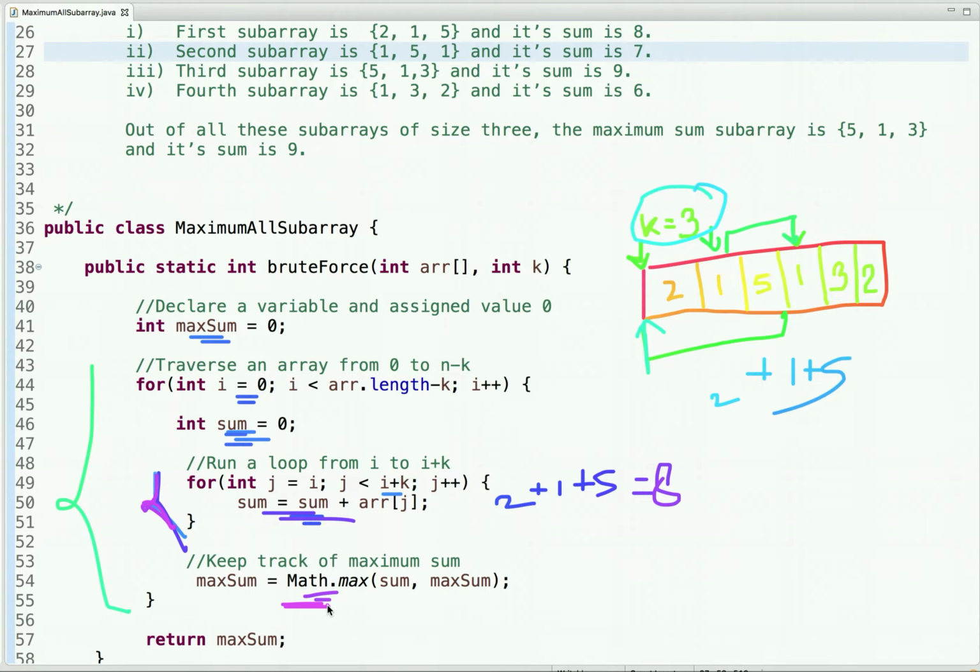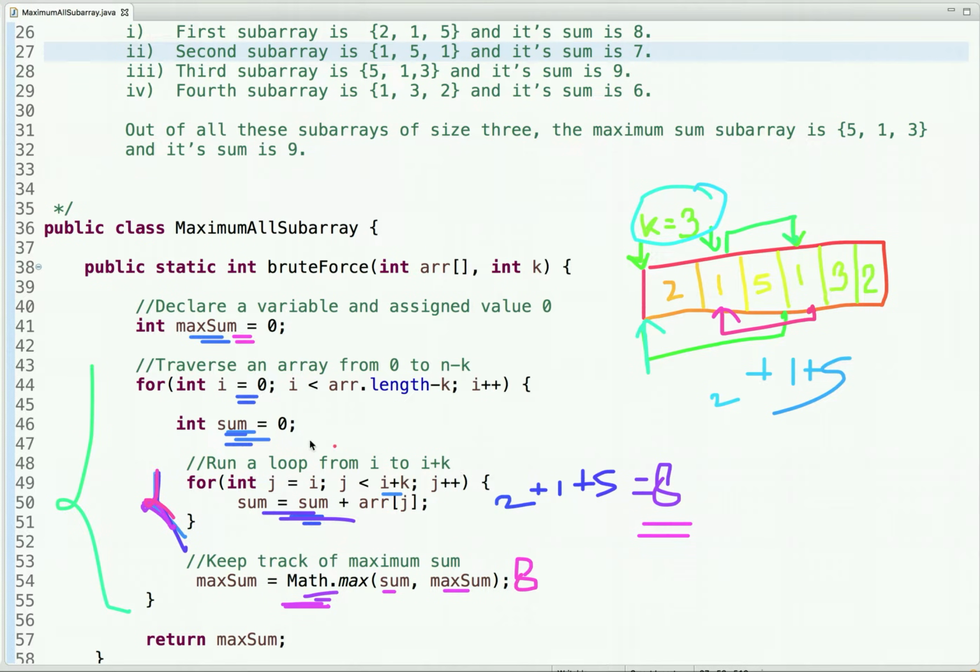Then in max sum we take the maximum between sum and max sum. The value of sum is 8 now and the max sum value is 0, so 8 is assigned to max sum. In the next iteration i will point at this index, and the inner loop will start from this index till this point.